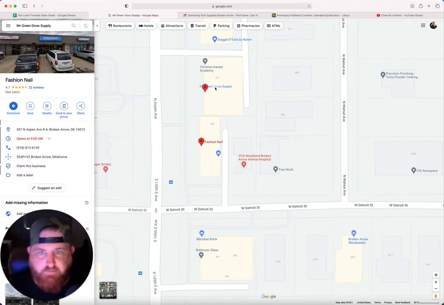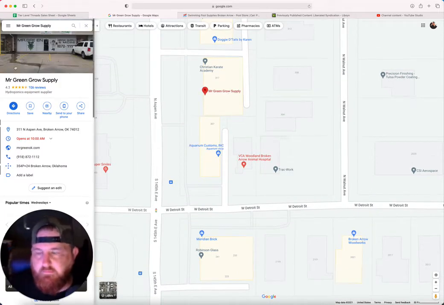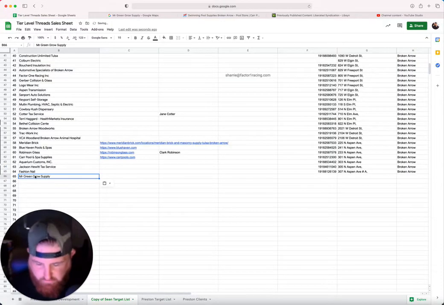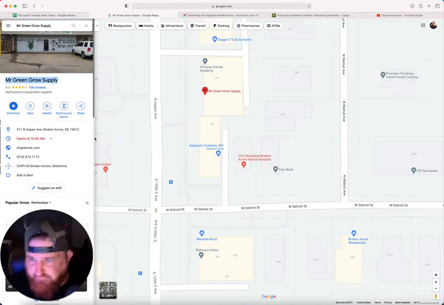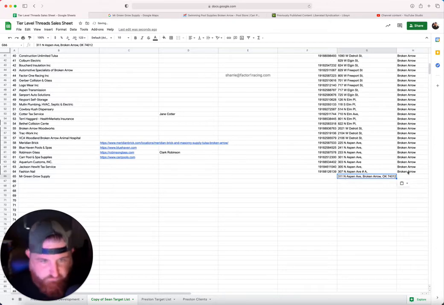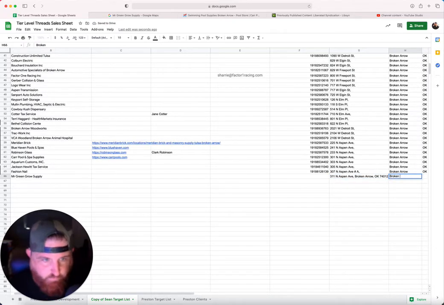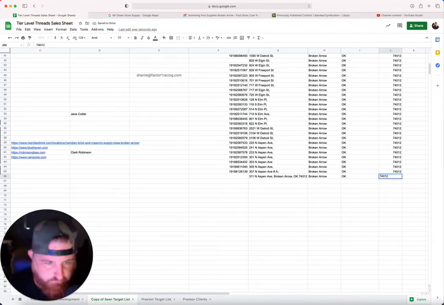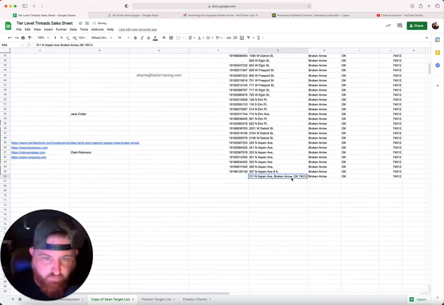Here's more businesses. Mr. Green Grow Supply. They have marijuana grow equipment, everything from soil to fertilizers to lighting to pots, so many things. So a very lucrative business, and definitely something we're going to want on the target list. And I guarantee you they're ordering shirts and things for their staff, because I've seen them wearing them around town as well. A lot of these types of dispensaries and medical marijuana places, recreational if you're in a state where it's legal, they love giving away shirts and things like that.